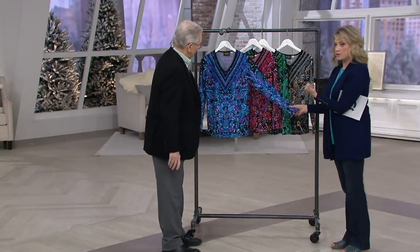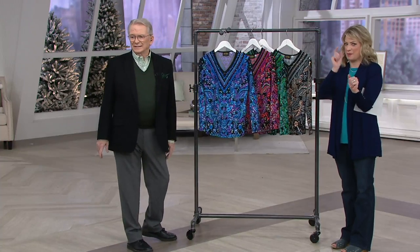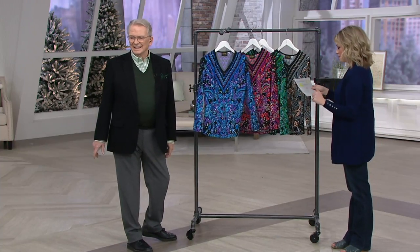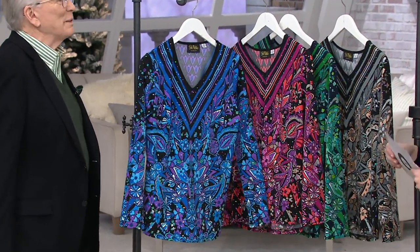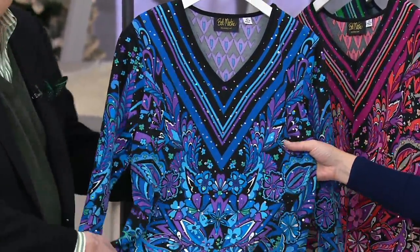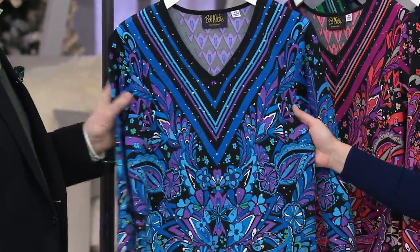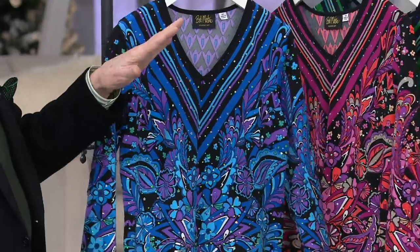Okay, we'll show you up close, but let's go through colors, because I think even from a distance, when you look at these, maybe your eye goes straight to one of them. The blue combo has lots of purple. Everybody has their favorite kind of colors. The lady that likes blues, touch of purple, would really love this one. Beautiful. And you've got a black background on the blue combo — they all have black in them.